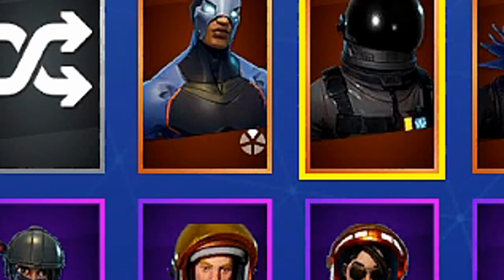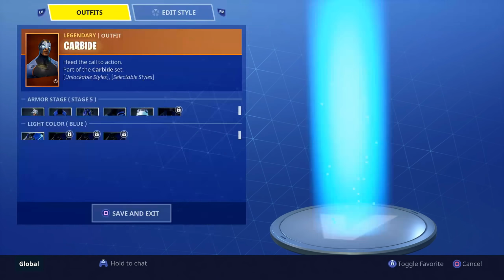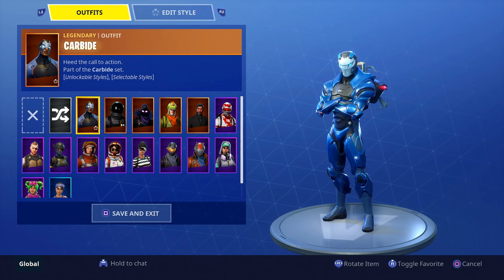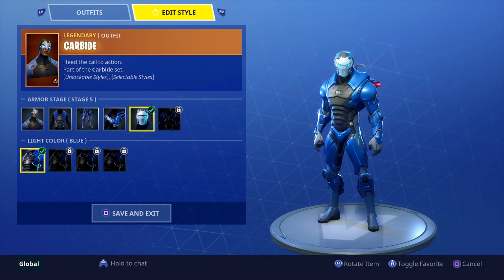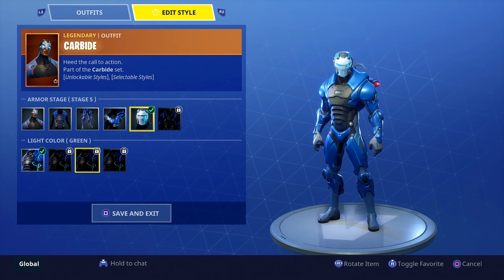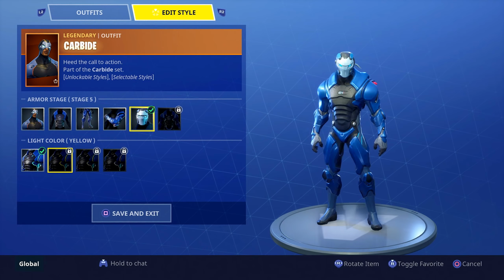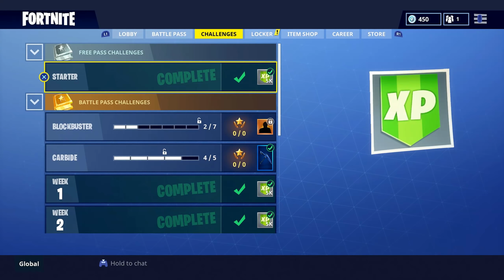Oh! See that right there on the carbide? Alright, guys. So what you're gonna want to do is select the skin you want, hover over it, and if it has these little loading screen kind of dots, you press R2. Look at this. I've unlocked light blue. I don't know how to get yellow. I don't know how to get green yet. And you can get white. You can get different colors for your carbide. And I don't have the last one unlocked yet because I haven't done all the challenges.